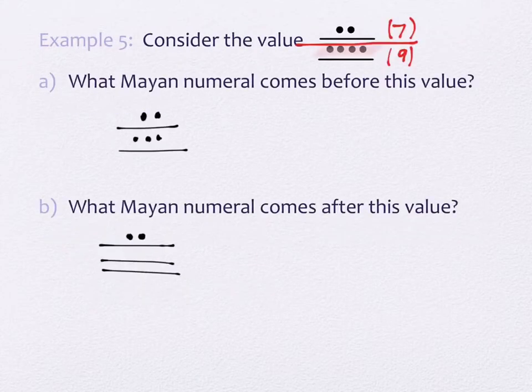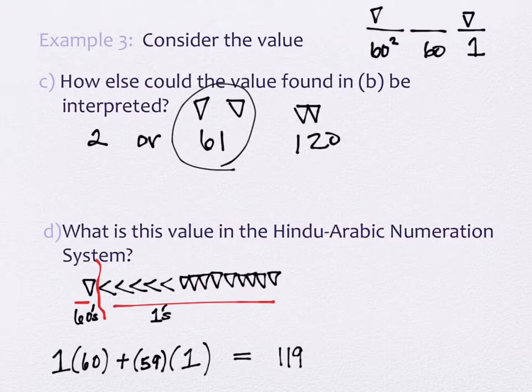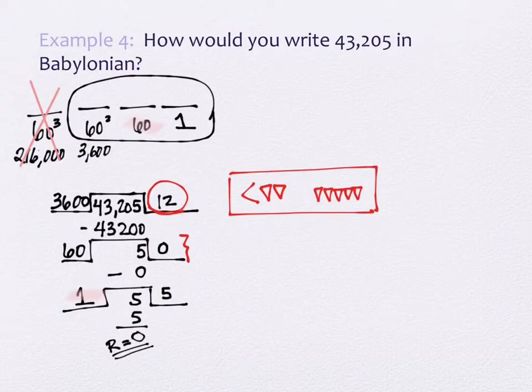Awesome, okay. What I want you to remember briefly, I'll go through it again to remind you how we did it, is that this method for turning our number into other number systems is the same method we're going to use no matter what number system we're moving into next. So we first need to know what their place values are. For the Babylonians, we had the ones place, the 60s, 60 squared, 60 cubed, and we wrote out that 60 squared was 3,600 and that 60 cubed was 216,000.